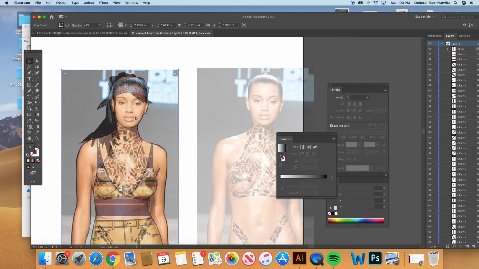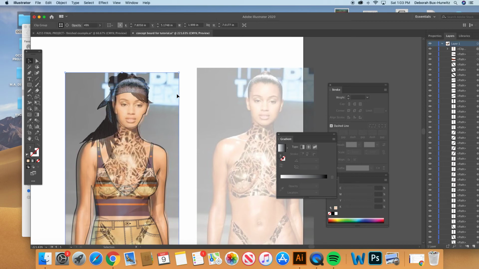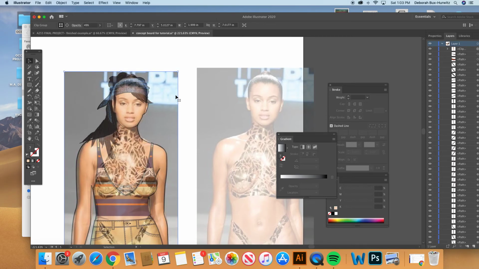And you know what, you can't lock the illustration, unfortunately, before you do that. So you have to be careful not to accidentally grab your illustration and mess it up when you do this. If you need to scale the photograph to make sure that the face is showing up in the right place, you're only moving the actual photograph. You're not moving the illustration. So definitely pull at it from these sides here where you don't have any drawings. These are all my drawings here. I don't want to pull it from in here. I want to pull it from the side.